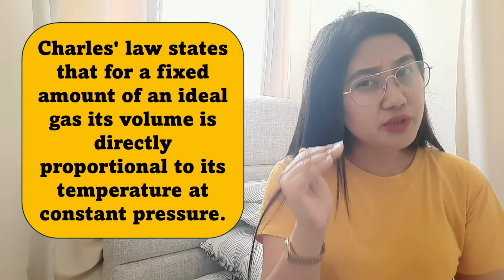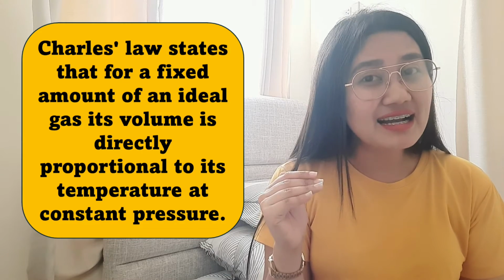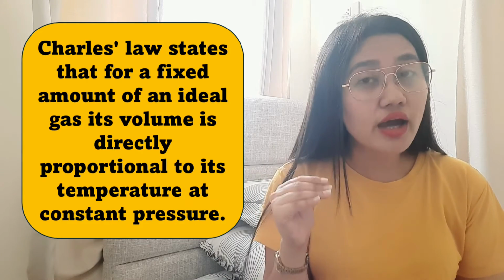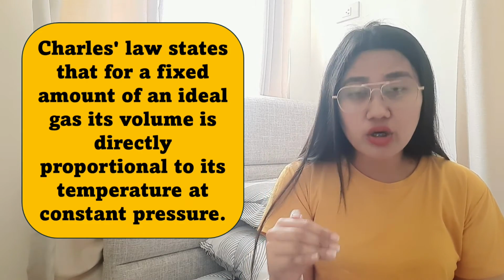Pag tumaas yung temperature, tataas din ang volume ng gas. While kapag bumaba ang temperature, bumababa din yung volume ng gas. Di ba yung example natin kanina, kapag yung basketball nilagay mo kapag malamig yung panahon, let's say for example, winter, so ano nangyayari? Nagsishrink siya. Para bang nababawasan yung pagkaka-inflate ng balloon. Di ba? So that is the example of Charles' law. Tingnan nyo ang hot air balloon.